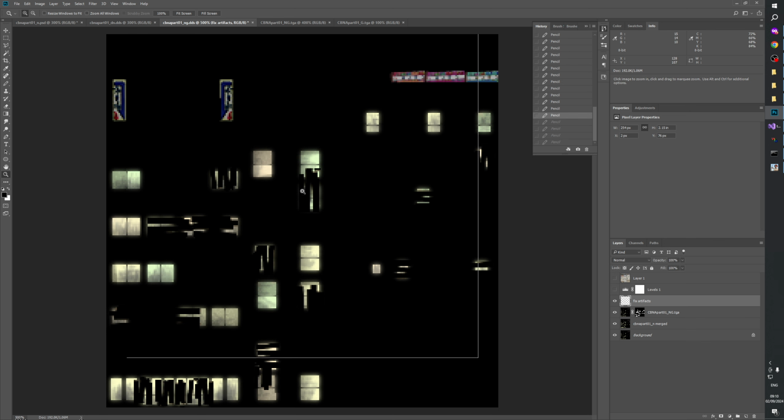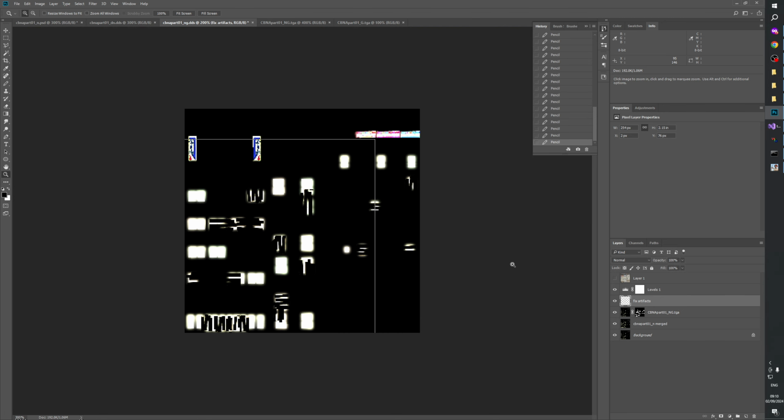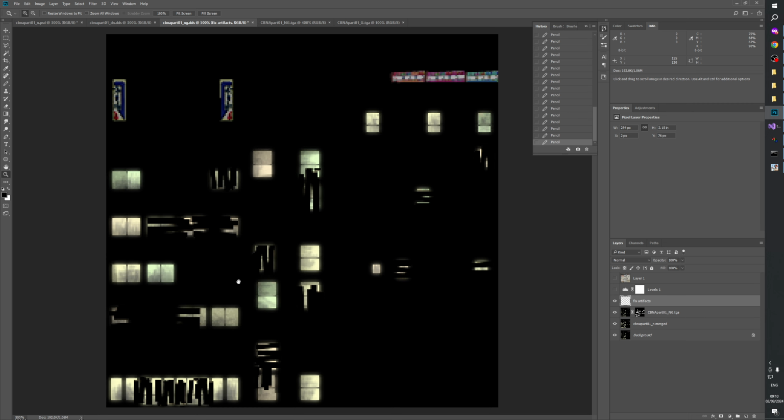Maybe I should also do it here on this one. Here. And here. Okay, does that look good? I think we can work with that, right? Good. Then delete this. And to me it looks like we are golden.